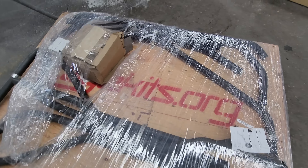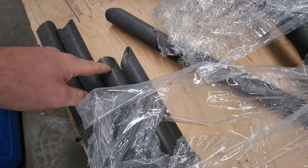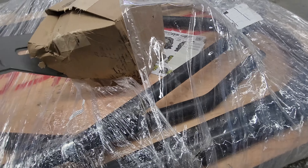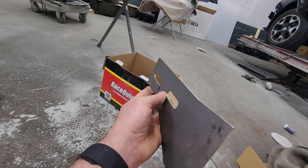Here's the cage from Cage Kits. They have a CNC mandrel bender — they basically scan the inside of your car with a 3D scanner, make a cage in CAD, and put it through the machine and it bends everything perfectly every time, super close to the chassis. You definitely need all the room you can get in the Corvette because the roof comes off, the roof is really low, and the windshield is already super short. They come pre-notched and labeled with guides for where the bars should meet up. They include plates to mount to the chassis and back rails that go to the frame rails in the trunk.